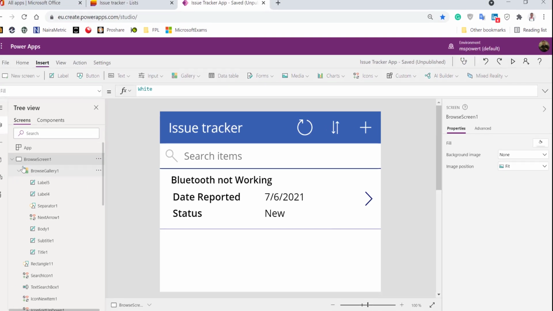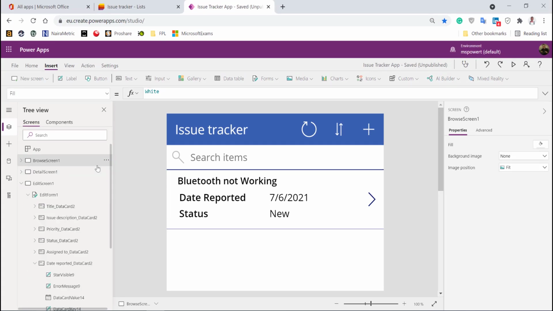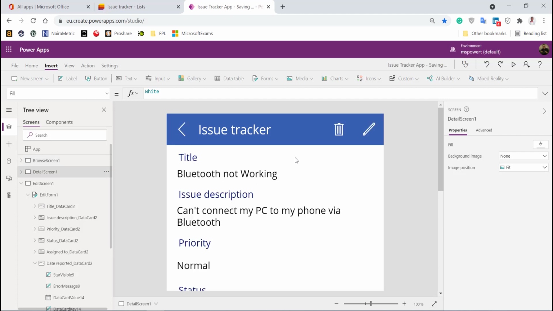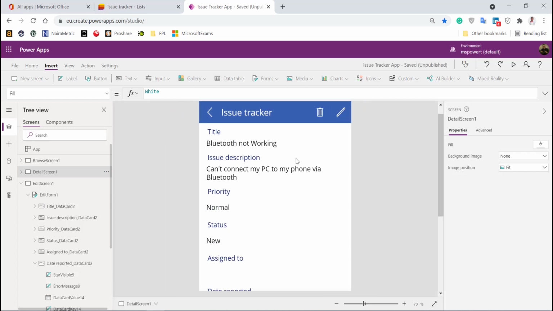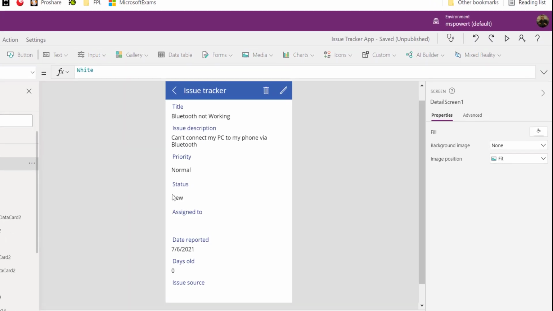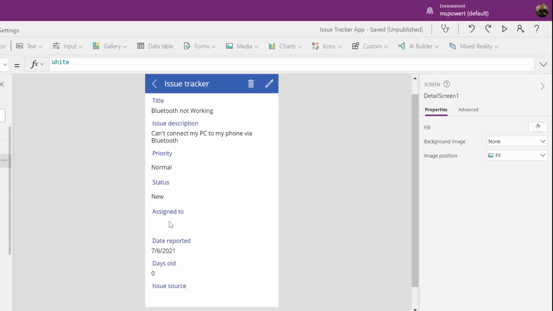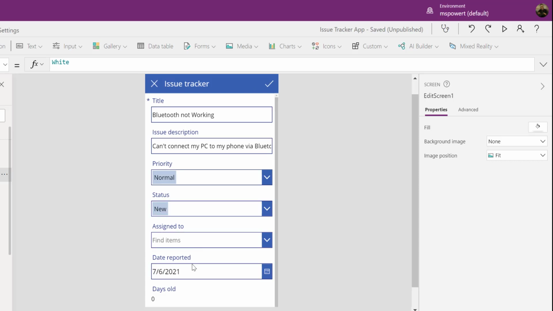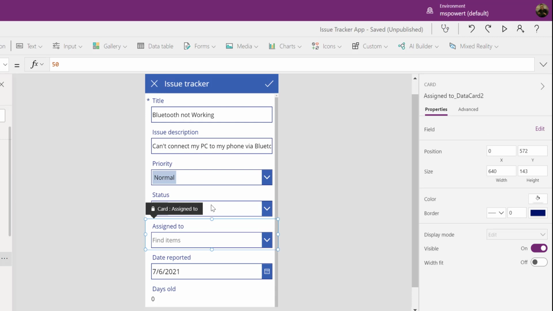The second thing that I want to do is my date, issue date. So when I come to the issue tracker and see the details, I can see date reported, assigned to, all these things are here, which is fine. I can also rearrange how this looks. But what I want to do right now is, first, when I go to my edit screen, make sure that this assigned to is not there. I don't need to choose assigned to. I don't need to choose status right now.